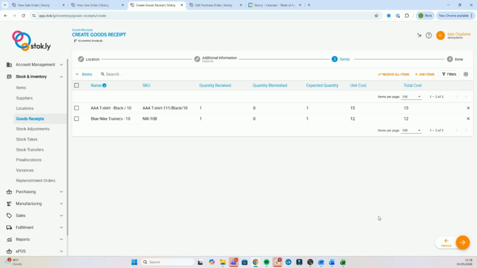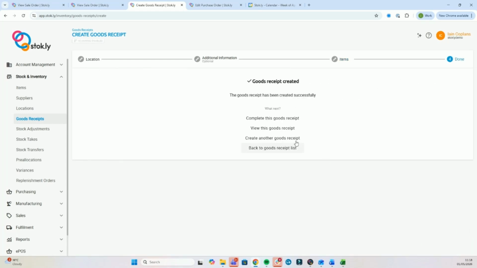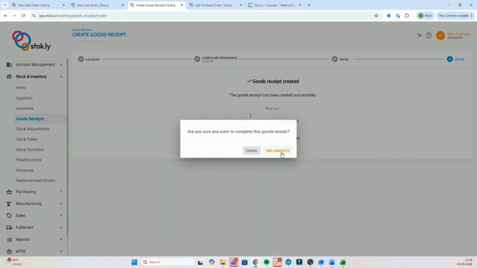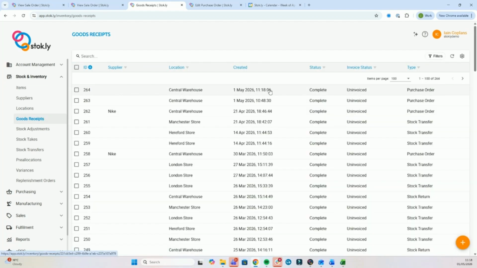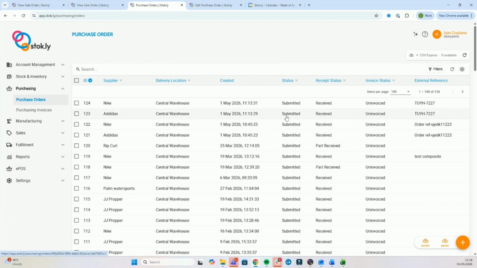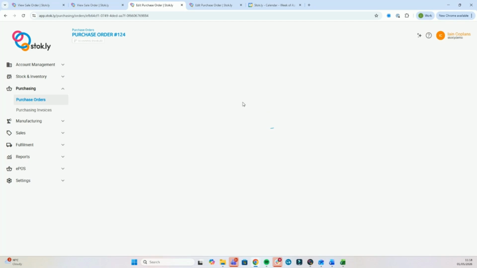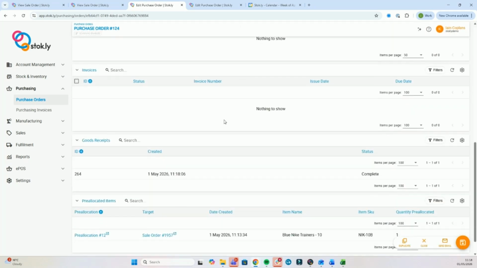We've received all the goods. I'm going to complete the goods receipt. And now you'll see here, we've got completed goods receipts. If you come down to the purchase orders, these have now been received. If we jump into a purchase order, you'll see that's the goods receipt that we just received.